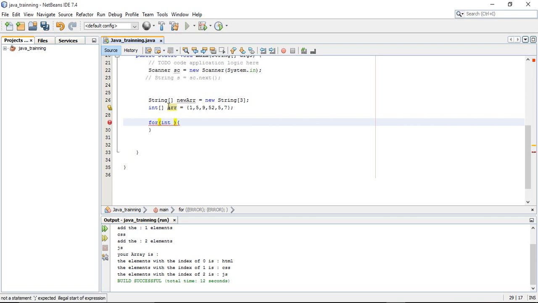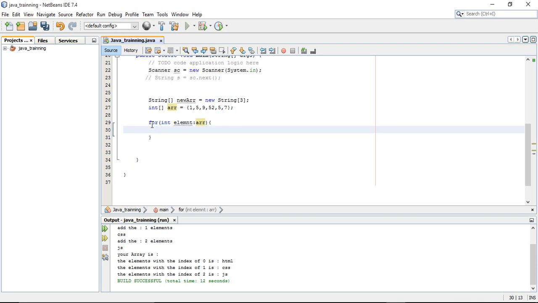Let's name it for example element. So element colon r. Now this element is just a variable. You can name it whatever you want, but it will go from the first element of this array till the end.